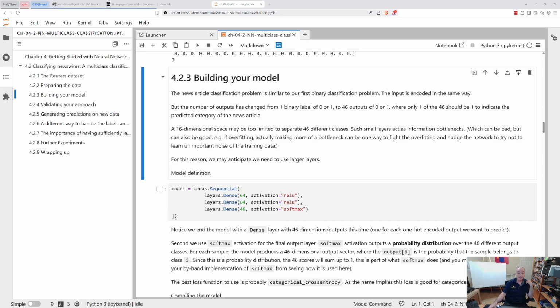So, in this case, it's similar to the previous problem, so we can probably just use a sequence of dense layers. But the argument here of why we increase this is that because we've got a bigger output space here, a 16-dimensional space in these intermediate layers might be a little bit too limiting. So we increase the number of units, in order to make sure we don't have too much of a bottleneck. Okay, we'll talk more about that idea of a bottleneck later on.